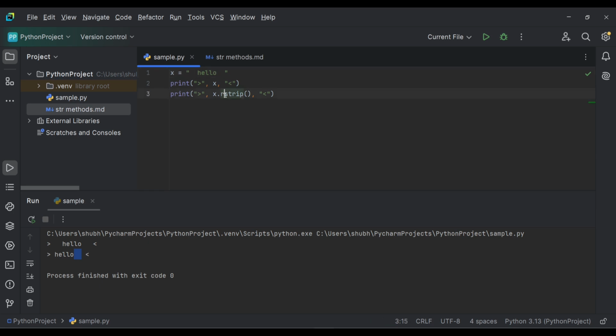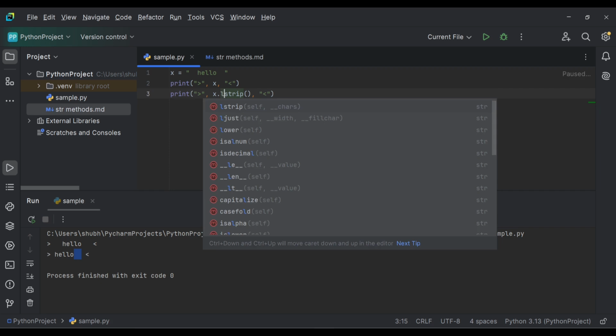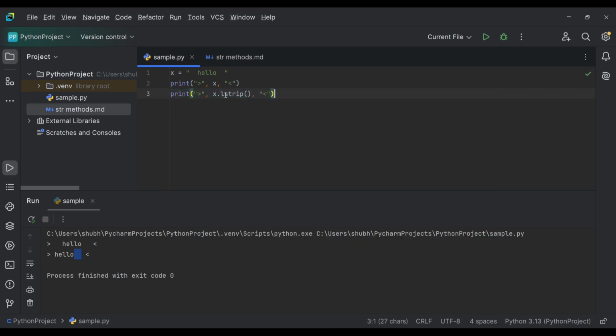So what I can do is keep lstrip as it is, and I will print rstrip here so that we can have a look. So this is the output of lstrip, which removes the spaces from the left side, and this is the output from rstrip, which removes the spaces from the right hand side and keeps the spaces on the left hand side.